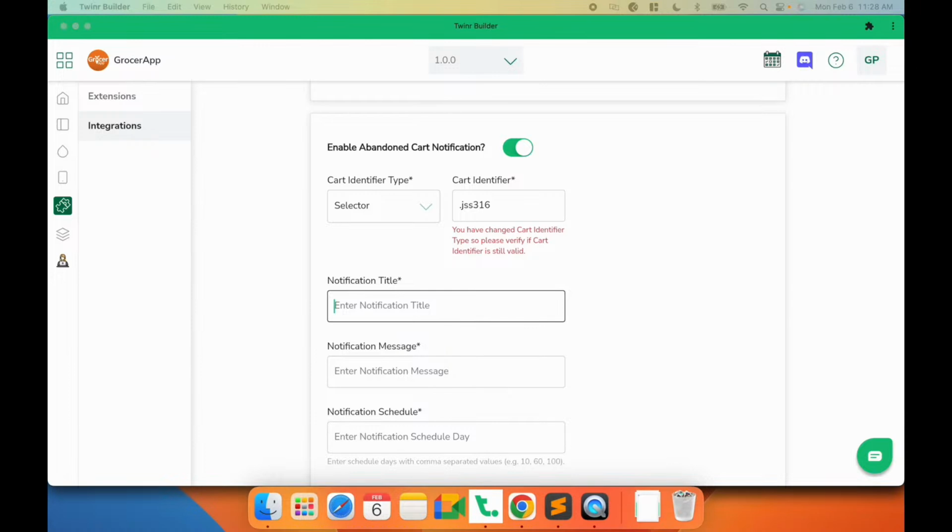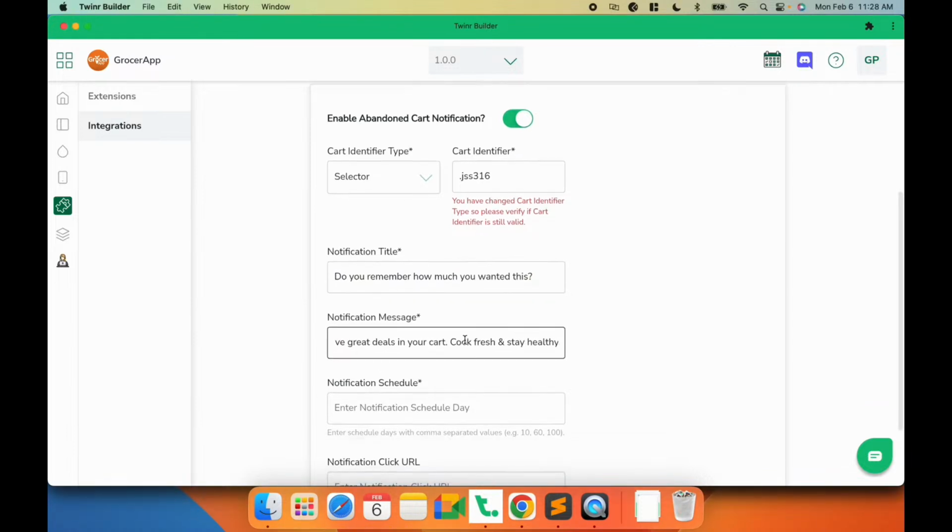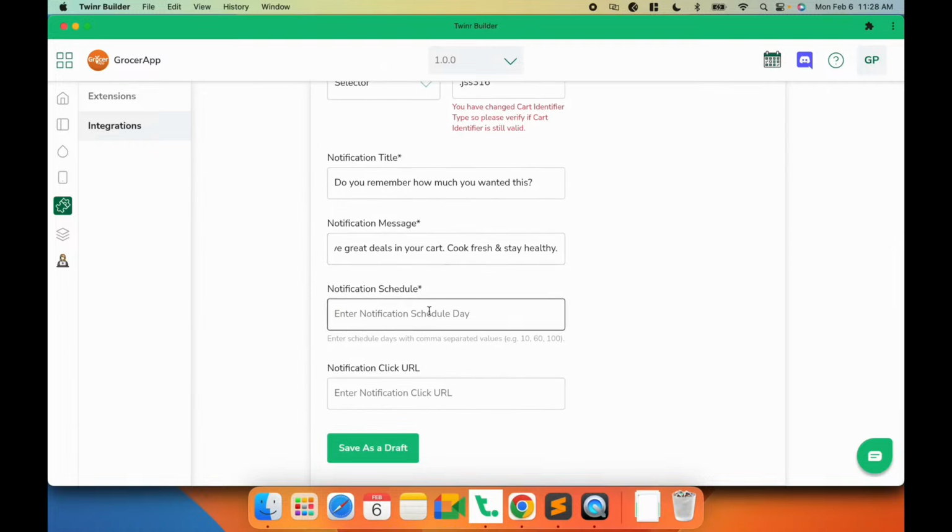For me, let's use this. Do you remember how much you wanted this? And then the notification message might be something like this: it looks like you are almost there. Whatever notification you provide goes there. Now the notification schedule. After how much time or how many days do you want to remind them that they have an abandoned cart?